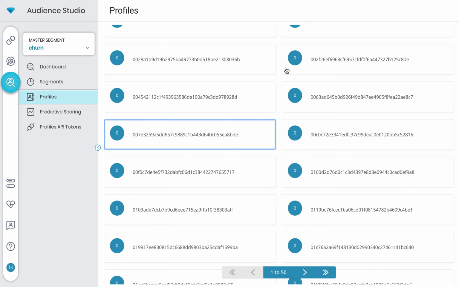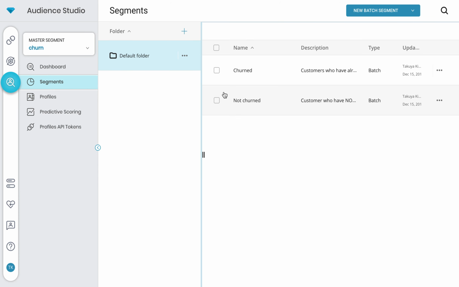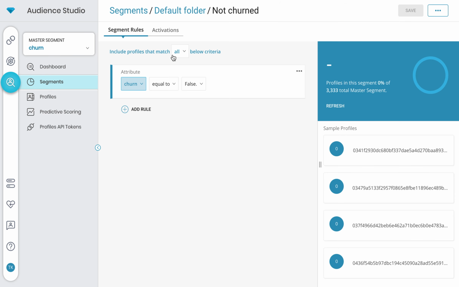And once profile information has been populated, what you can do is create a subset, a segment, to represent your business goals. For example, let's focus on the customers who have a false value on the attribute called churn. In this case, you want to focus on customers who have not churned from your service yet. There are about 85% of customers in it.